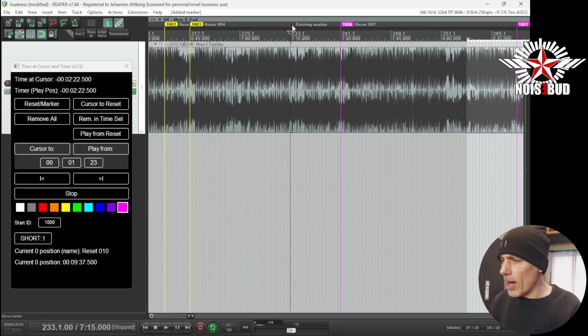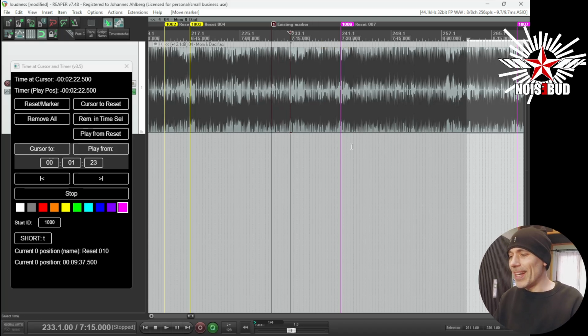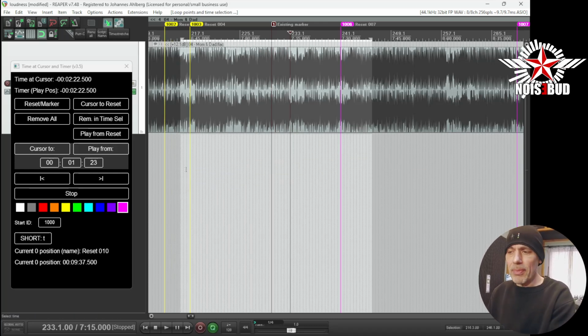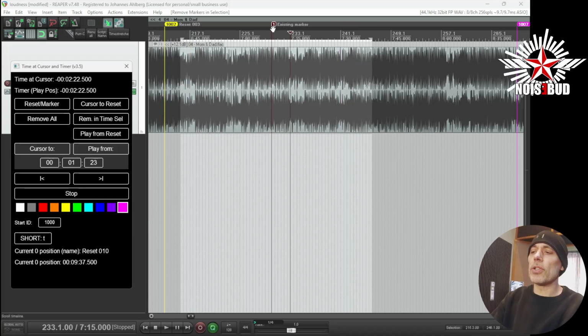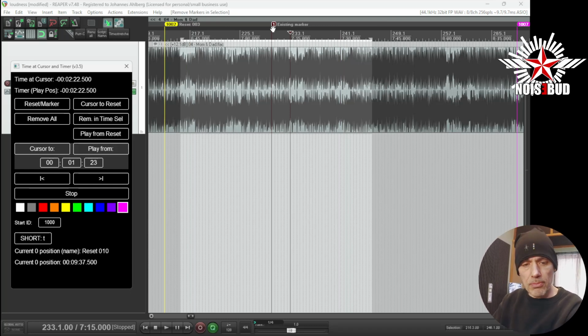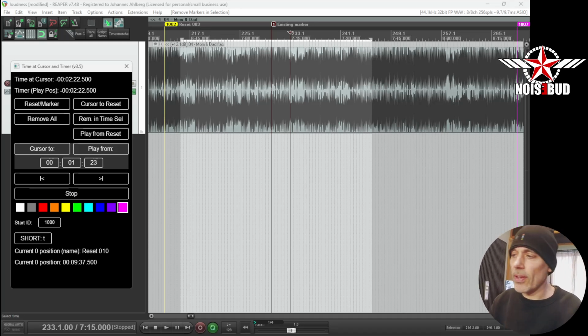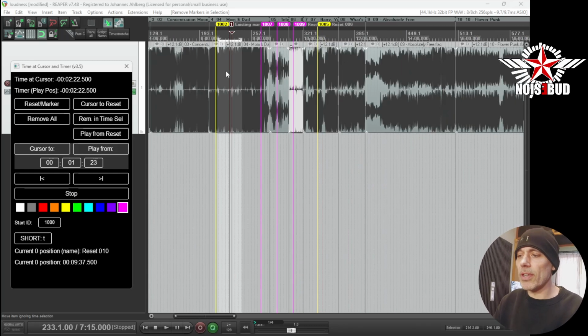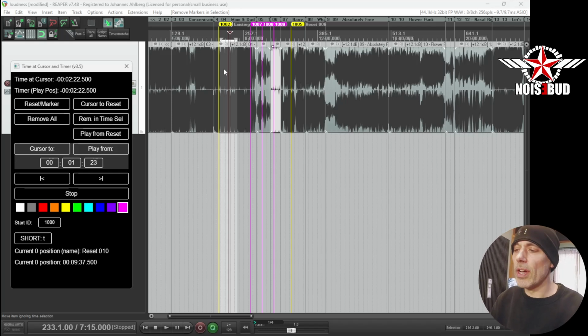like this. So I put a marker here that you barely see because it's a boring color. If I make a time selection and remove this, that marker will remain. So you don't touch your other markers. The script's markers, as long as they are named reset and a number after, are considered belonging to this script. So you can leave all the other markers alone. So you can have a project full of markers, but you don't need to touch them.